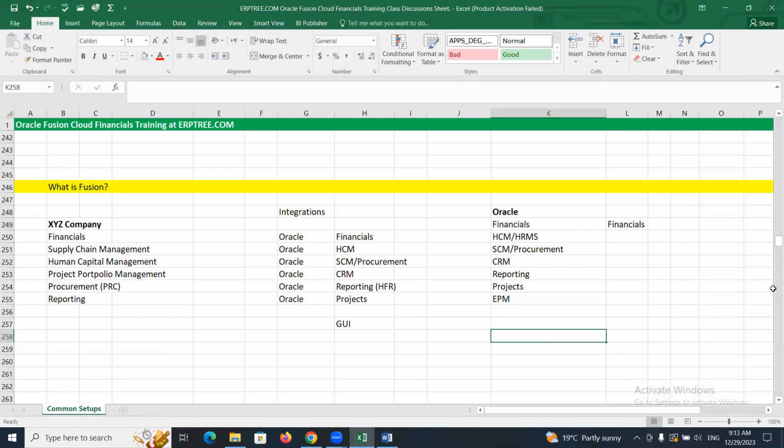In the next session, we'll talk about what a cloud is and what other points we have to understand about the landscape of this product when we are in the project. Those points we will focus on. Probably tomorrow, next session, we will directly jump into the system also. At least we'll try to create something like user creation as an initial task. Yeah, that we will schedule for the next session.